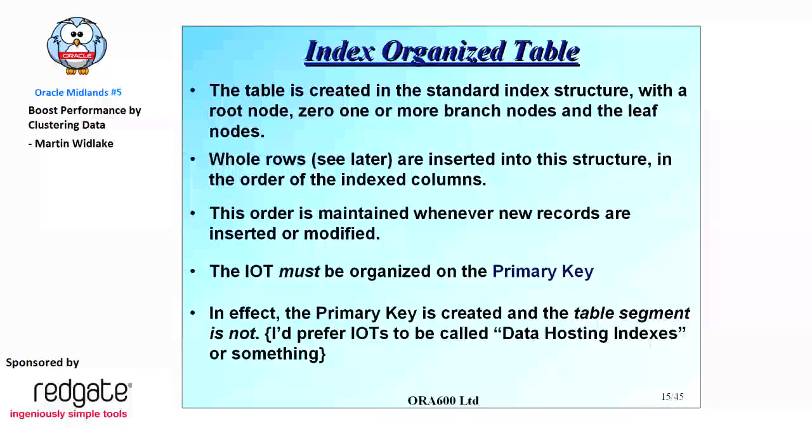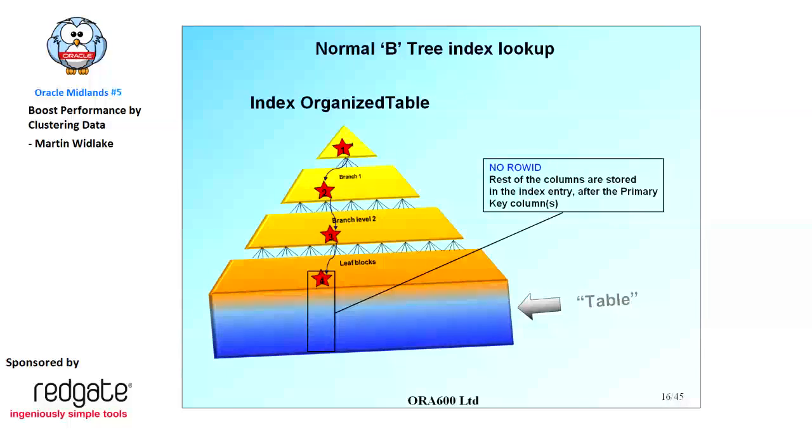So this is what you in effect get. You've got your normal index, and underneath there's this massive chunk of table data that's plugged into the bottom. So you do 1 read, 2 reads, 3 reads, 4 reads. That's all you need to do to look up a value. There is your row, use your row. We've saved one consistent get.